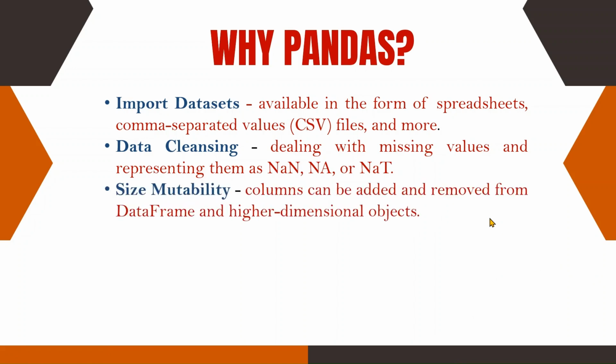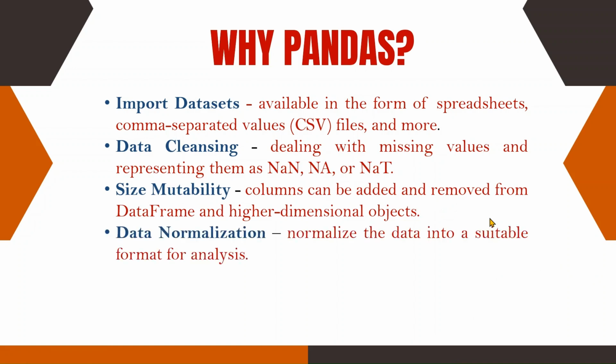Now, size mutability: columns can be added and removed from a data frame and higher dimensional objects. So whenever we talk about a data frame, I said two-dimensional, where rows and columns exist. If you want to add a new column to the existing data frame, you can add. If you want to remove an existing column, you can remove the particular column also. So you can change the size of the data frame.